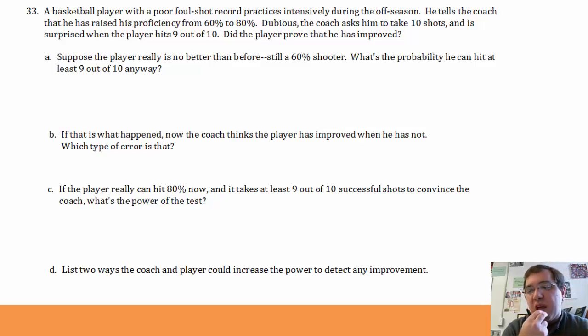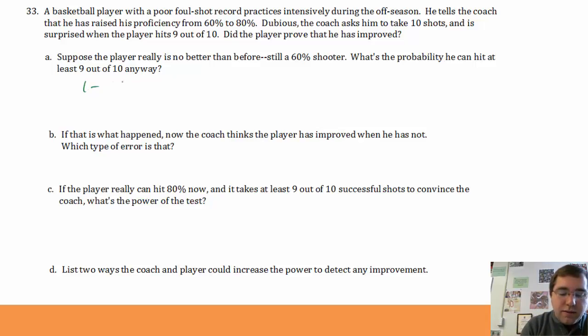Well, if you think about it, this probability is a binomial situation. Either he makes a shot or he doesn't. So we want any combination of making at least 9 out of 10 shots. So maybe he misses the first one and then makes 9, or makes the first one, misses the second one, and then makes 8 more. So we have to do it as a binomial situation. And at least 9 is 1 minus the probability of 8 or less.